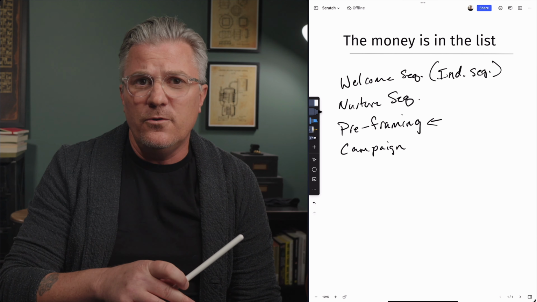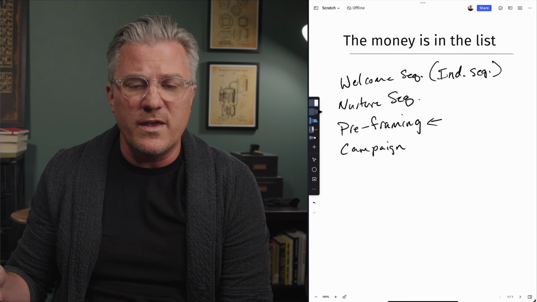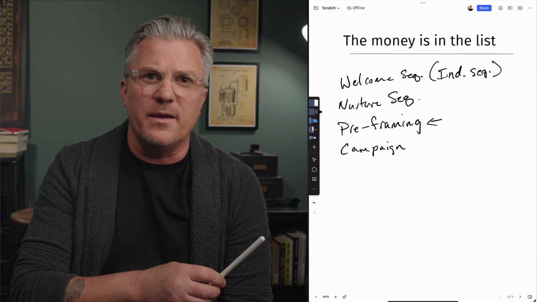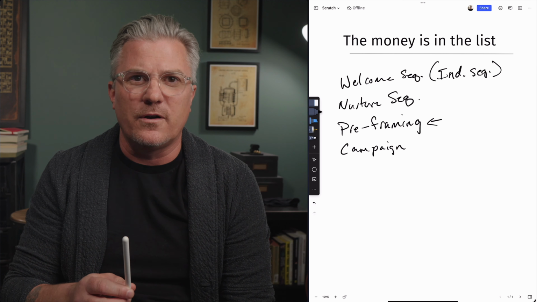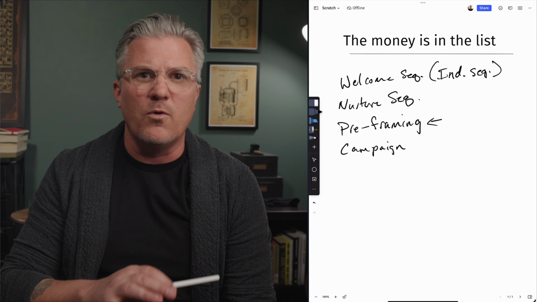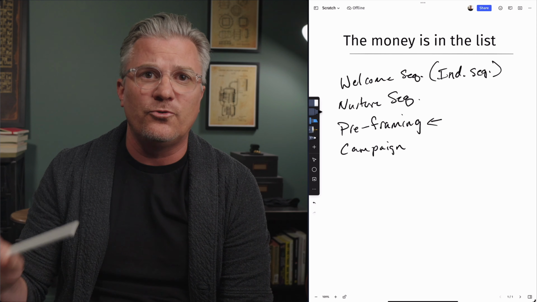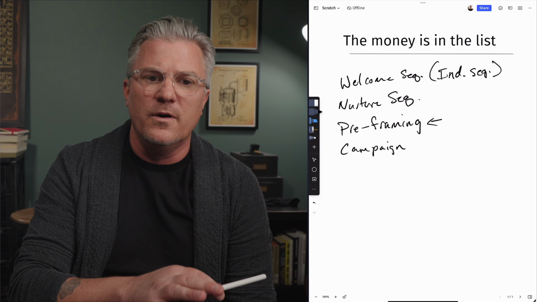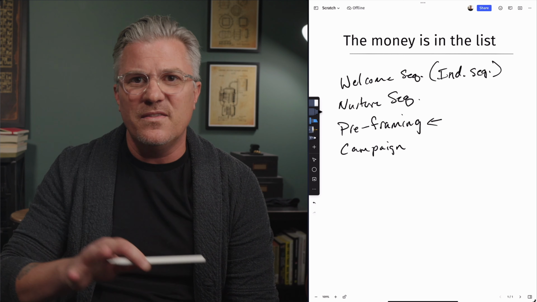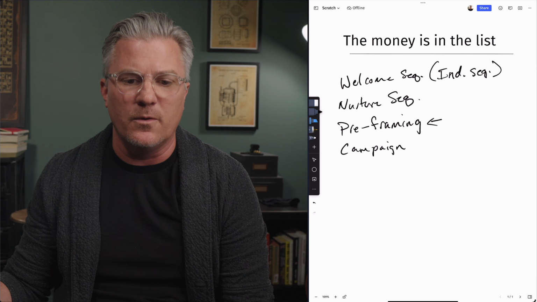So if I knew that I was going to be selling my Influential Writers Intensive on a specific week, a couple of days before that, I will start to pre-frame. So I'll start creating some email content about writing and about communication. And there won't be anything to sell in there. I won't be promoting anything. It'll just be some teaching, or maybe telling some stories about the value of becoming a good influential communicator. Okay. And then those pre-framing emails will lead into the campaign that we're going to run.